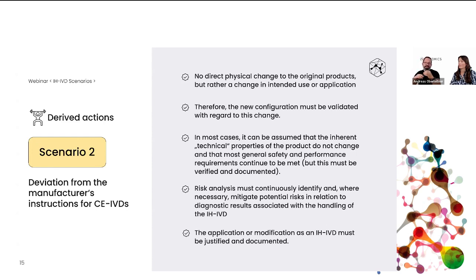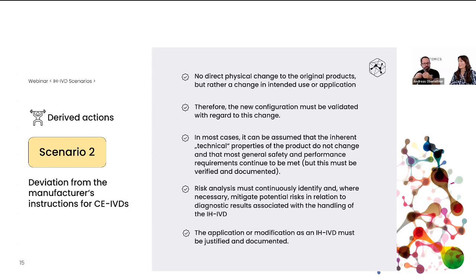The other things like risk analysis, for example, risk management, need to be potentially adapted. If you, for example, extend the specimen type range to a new type of specimen, then you definitely need to consider maybe additional risks which come with the handling of this type of specimen, like blood, for example. Or if you deviate somewhere in the performance domain, then you probably need to think of whether this new setup would still work. Or maybe, you mentioned one case, which is using a device after the expiry date, right? You need to prove that it still works even in that setup, and you need to find a way to demonstrate it, right? By testing it or doing quality checks, for example.